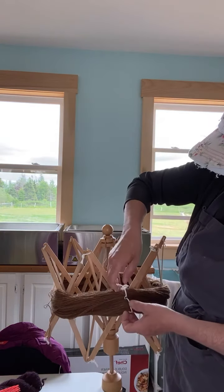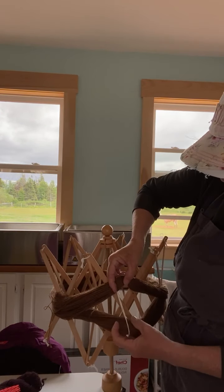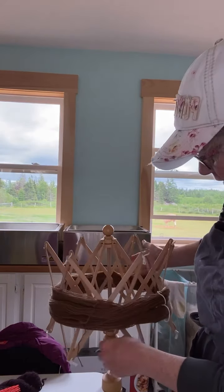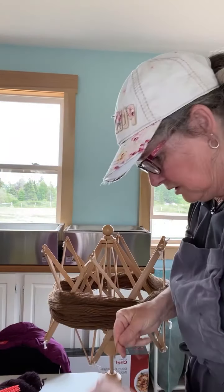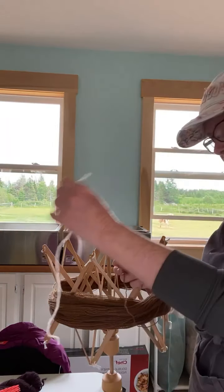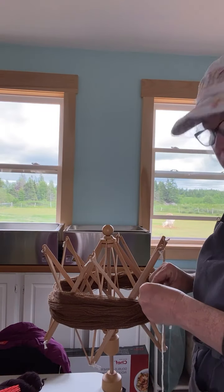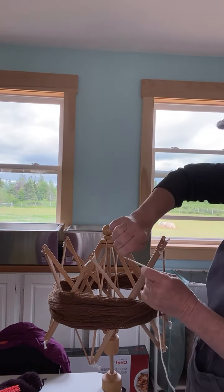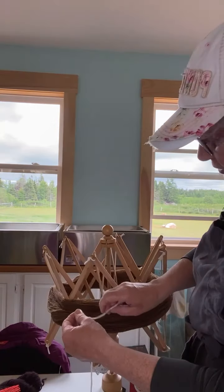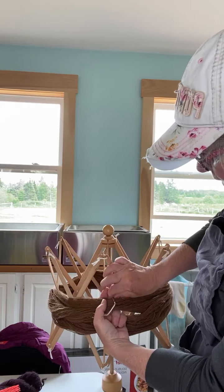So here we have the butterfly tie. It's tied in a figure eight format. So now each half of that yarn is secure. Now we need to take the other end of that, that was previously tied, and do the same thing. Tie that there. Now sometimes the cotton can be a little bit slippery, so you might have to snug it up a little bit. And it doesn't really matter how much.